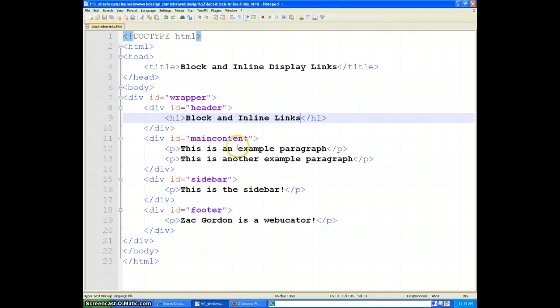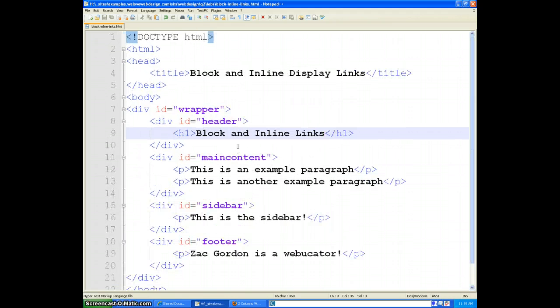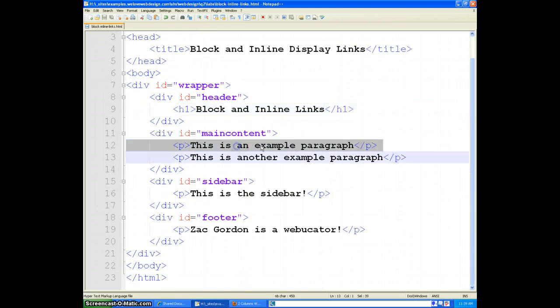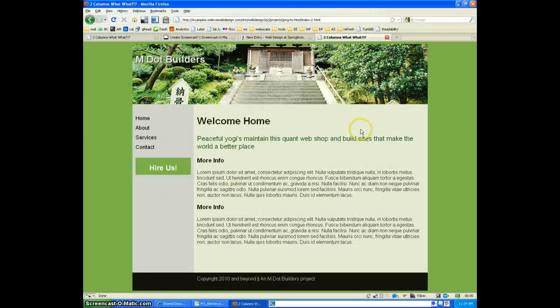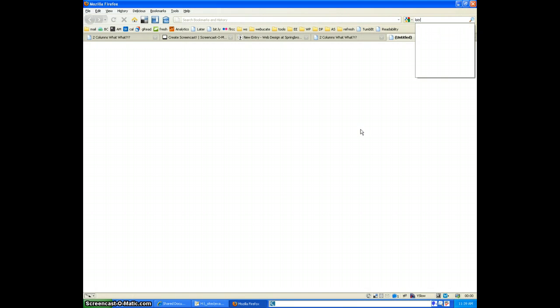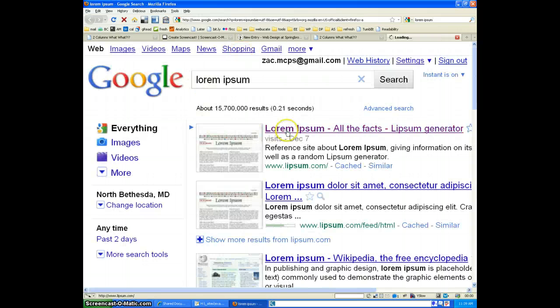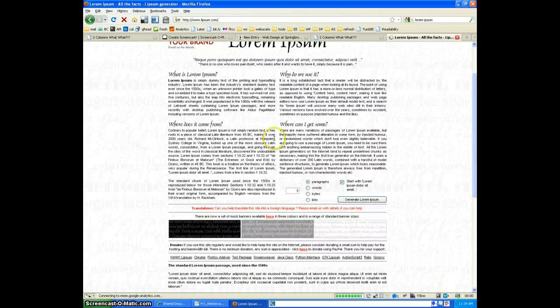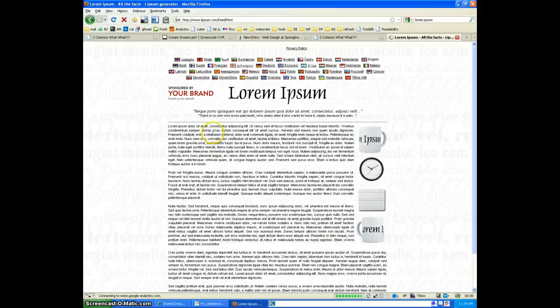What we're going to need to style, though, is we want to look at a link and how it naturally displays on a page. So what you're going to need for yourself is a paragraph full of text, and you can go to Lorem Ipsum if you want to get that. That's what I'll do. So I'm just getting a paragraph of random text, Googled Lorem Ipsum.